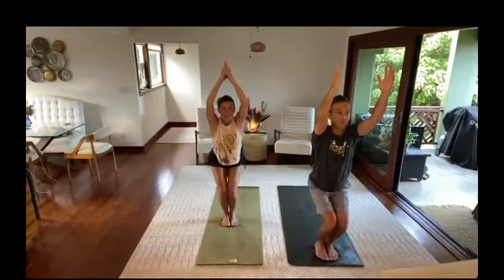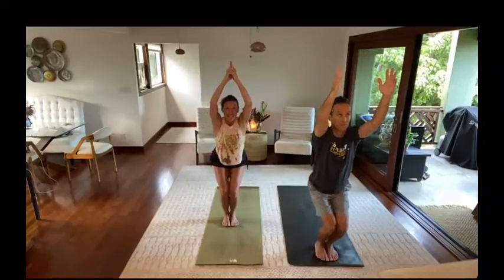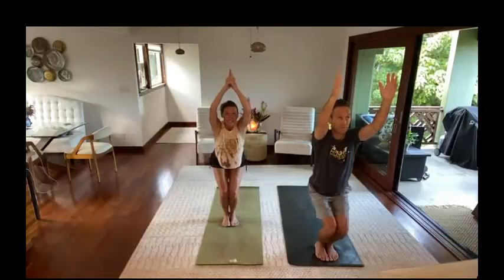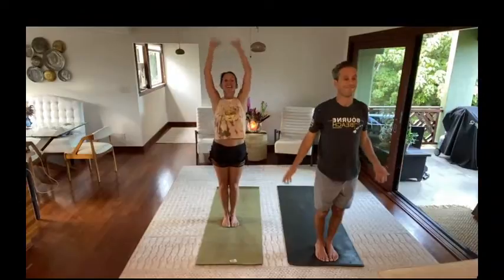Go ahead and lift your toes up off the mat, just the toes. Bring the weight into the balls of the feet. Sit down a little bit more. Two and one, inhale. And release.